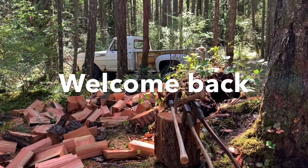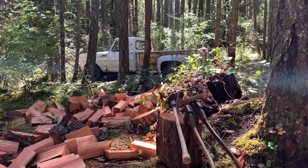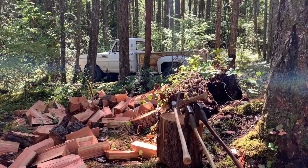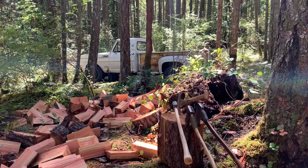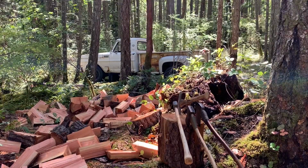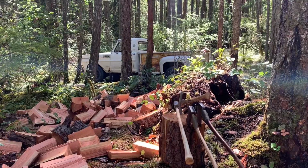Okay, well, friends, we're out in the bush at Brian's place again. Oh, my old pickup there. It sits there a lot. Anyway, we've got Brian needs a couple of chopping blocks, so we don't have much left to split here.